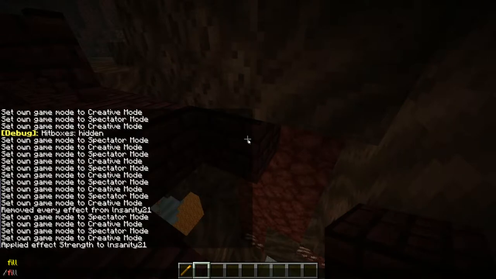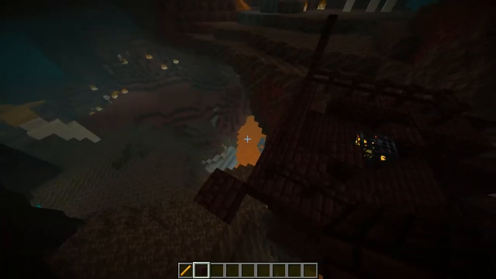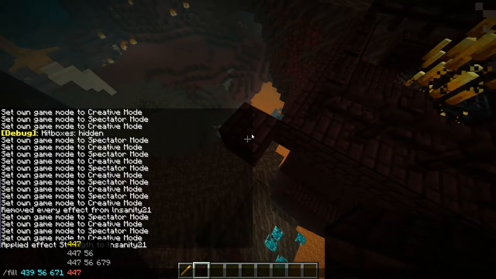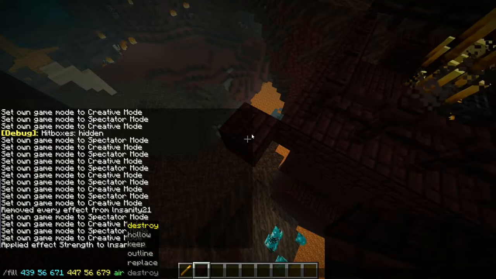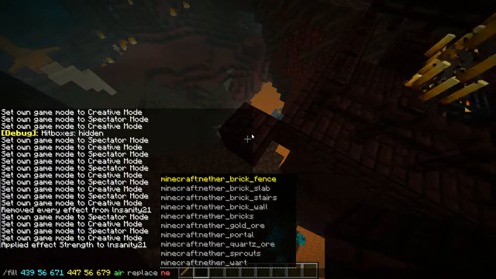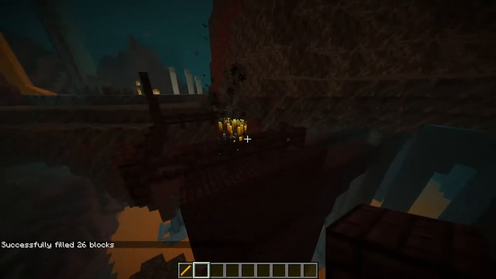You're gonna use the fill command, but if you're in survival, you cannot do this. But just take a 9 by 9 area, 2 blocks above and 5 blocks below the spawner. What you're gonna do is fill with air, replace, and the main block is nether bricks. And there you go.